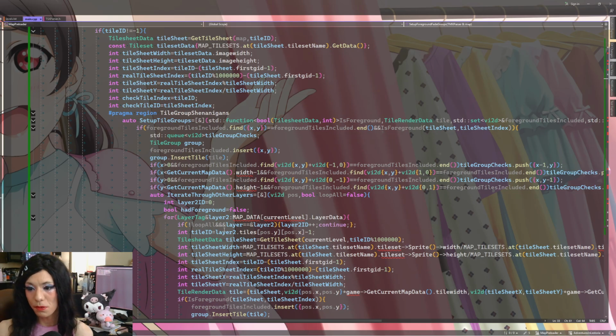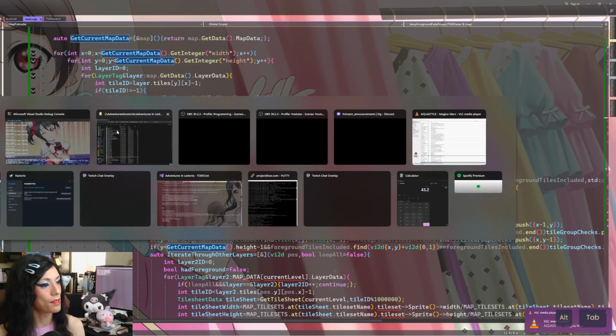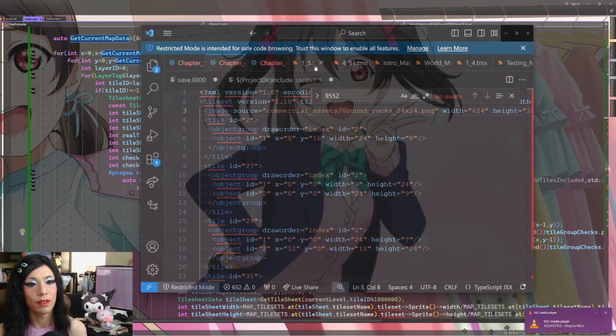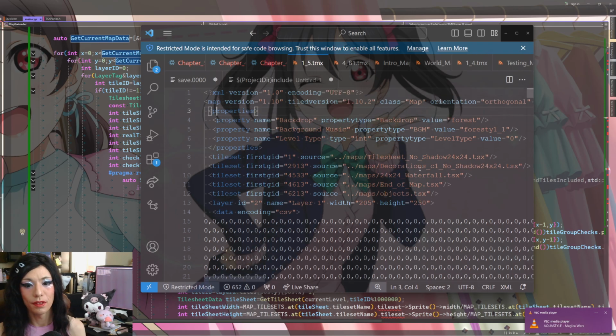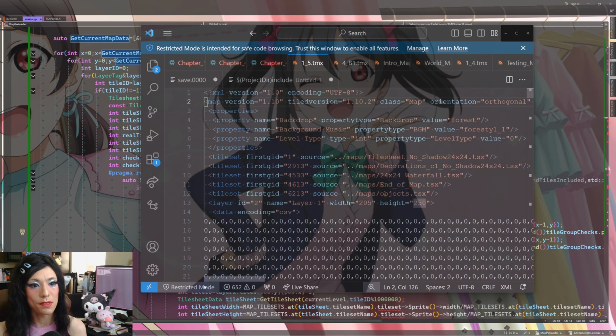So this must be in tiles. This is like how many tiles wide and high the map is. So instead of doing this, well, we need that information. I guess that information is stored somewhere. Let's look at TMX files. It should be right here. Yep. So this is how many tiles wide and high a map is. It's under the map tag.